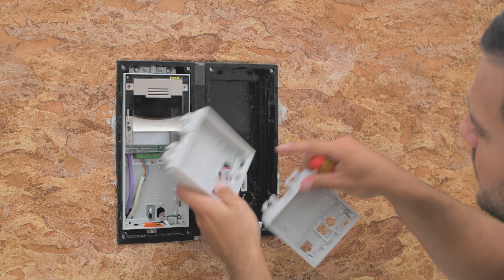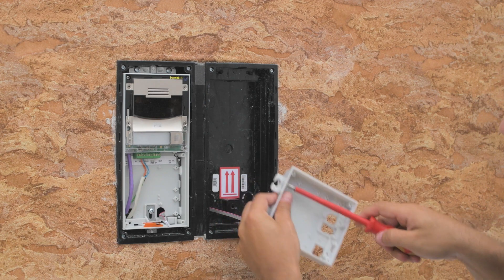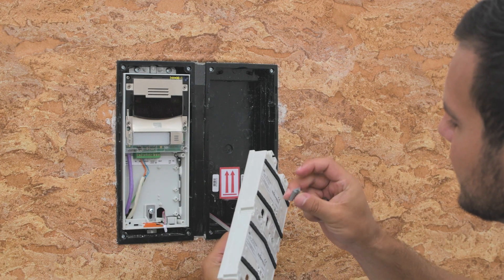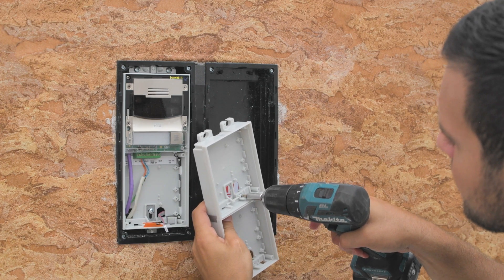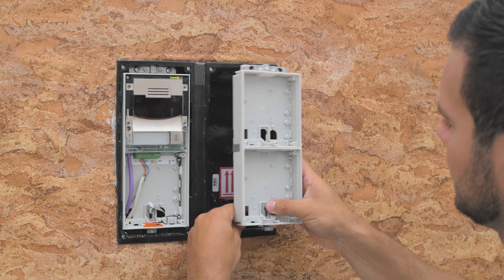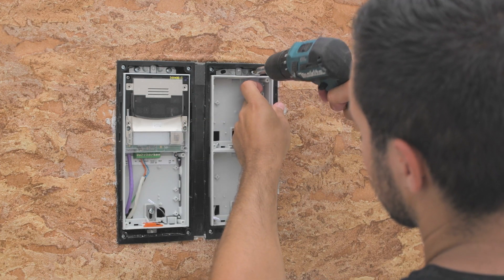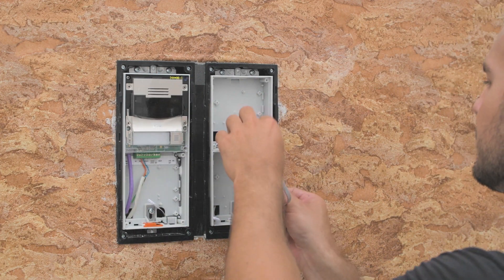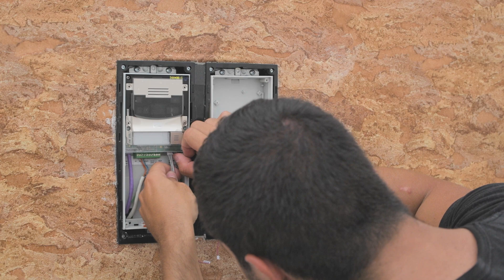It's now time to join the two module boxes. Push through the VBUS hole tab at the top of one of the boxes — there's no need to do the same for the other box because the bottom tabs are already pushed through. Join the boxes with these two clips and use two screws to ensure the two boxes are firmly joined. Insert the fixtures and pull the VBUS cable into the bottom box. Tighten the three screws, keeping the module boxes centred within their back box. Then push another VBUS cable through the newly made hole, and the last VBUS cable goes into the Verso main unit.